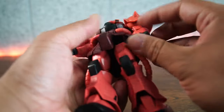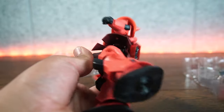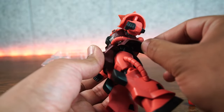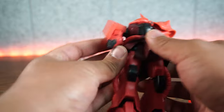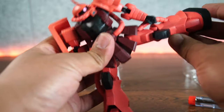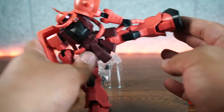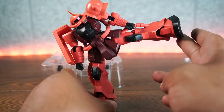It looks like the skirt's kind of getting in the way. But look here. It looks like we have an articulation point right here at the skirt, so you can move this up and down, left and right and whatnot. That is indeed a ball joint. But it still kind of hinders the kick right here, which is kind of... So, you know what? I have to take that back. No, it actually gets a really nice sidekick right here.